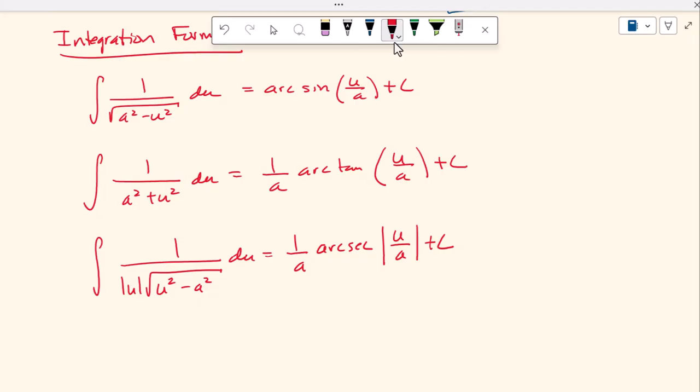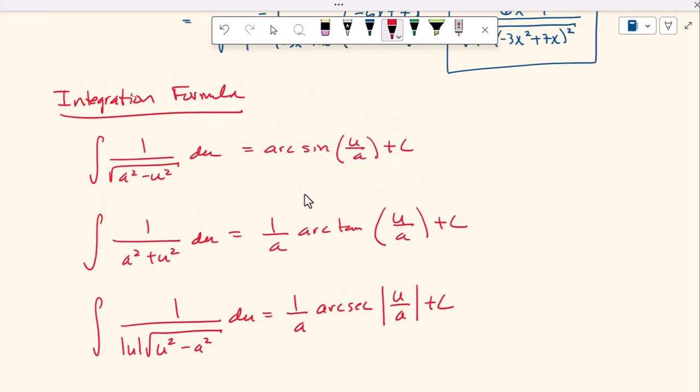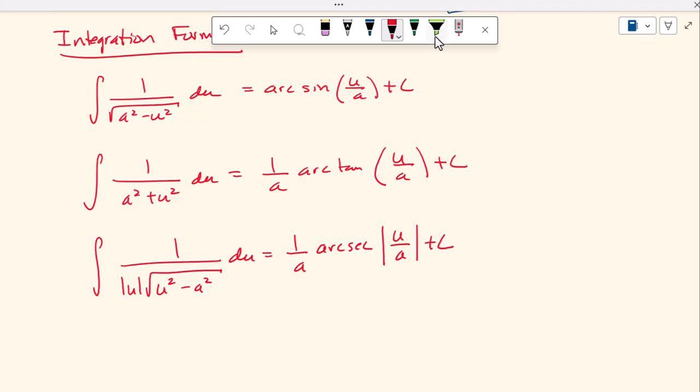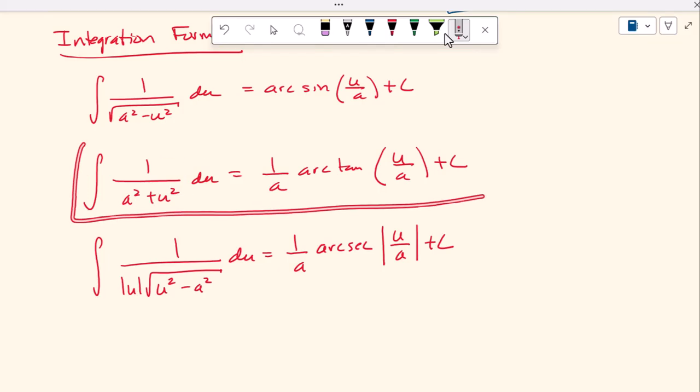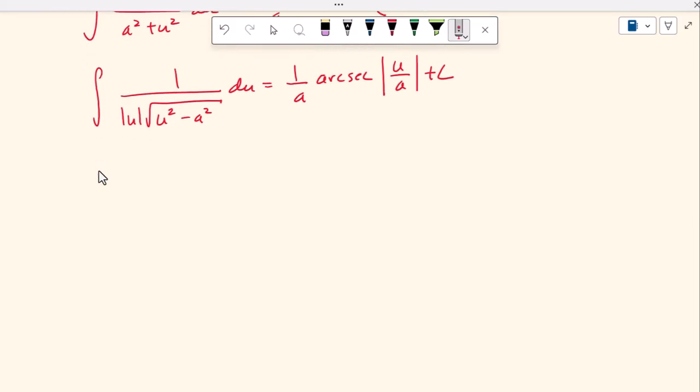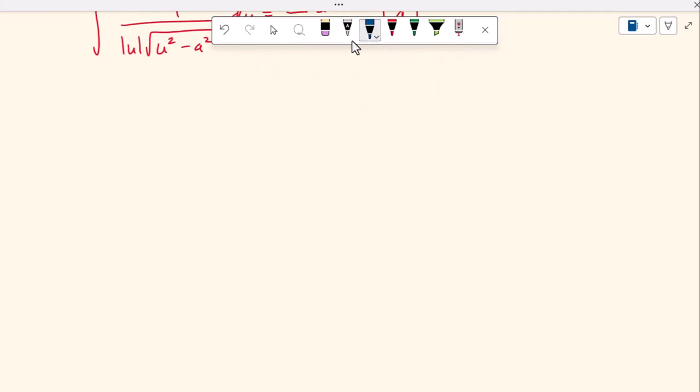Now these will be on a formula sheet. I don't expect you to memorize these, but I'd keep them on a note card if I were you, very handy, or print out the formula sheet, because you're going to refer to these often. And if you can start recognizing this form, and you know it goes right to arctan, that's going to be a lot easier for you than if you're trying all these different u substitutions until you can come up with that. So these will be provided to you. You do not need to memorize them. Okay, so let's go ahead and look through quite a few of these, as many as we have time for.